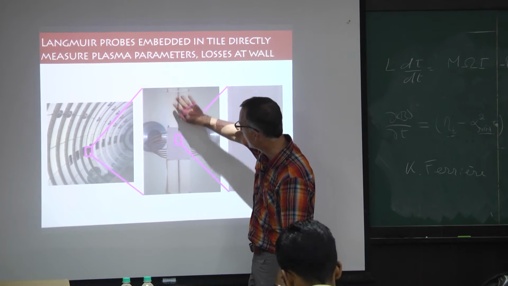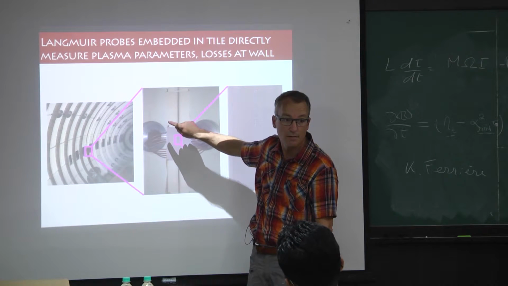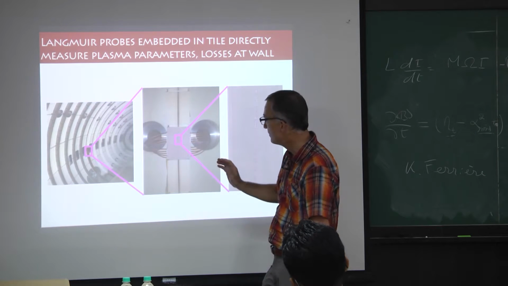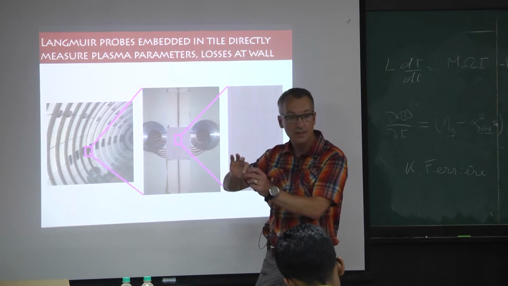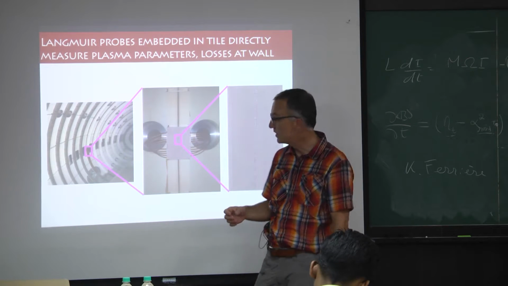Here's a close-up of one of our magnet rings. You can see the plasma burn mark on the magnet. It's very narrow, about 1 millimeter in size. So plasma is only being lost to this tiny ring. We've greatly reduced the loss area to the wall by introducing these magnets.